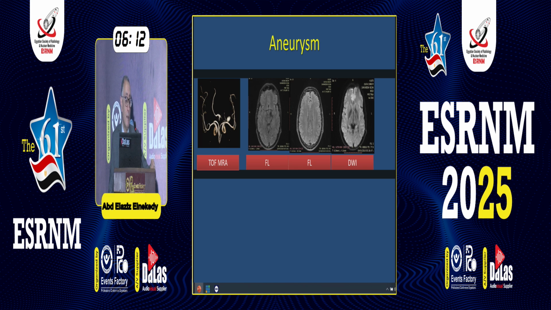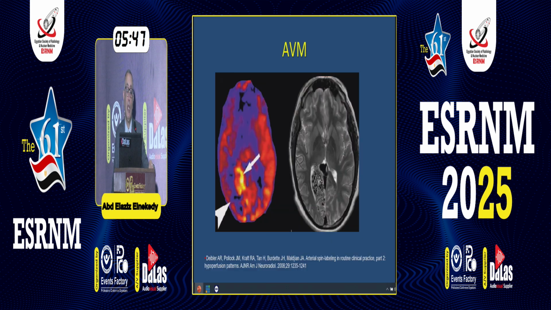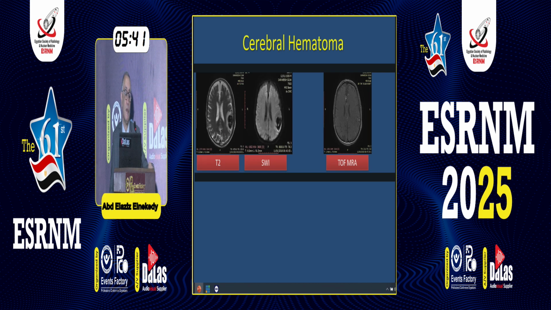Also, in aneurysms, there is trapping of the protons. It can show hyperperfusion, or trapped spins, within the aneurysm, and it can show also the defect in the perfusion, because this is a posterior communicating aneurysm, so the left occipital lobe is hypoperfused. AVM also showing hyperperfusion and steal phenomena in the rest of the right cerebral hemisphere.